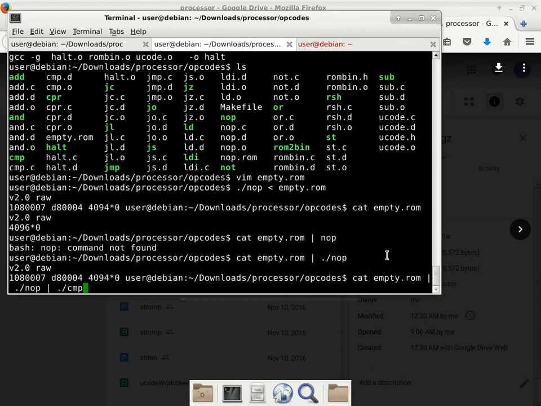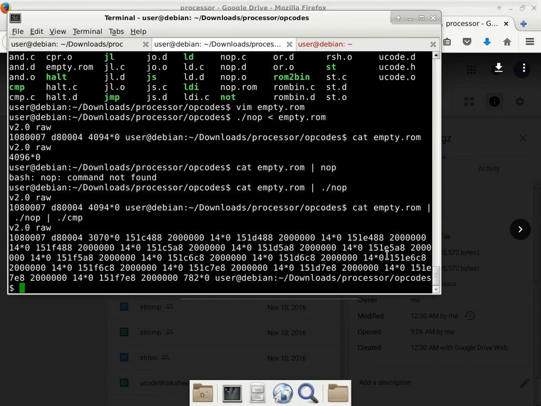There we go. So now the output is a little bit more complicated because it is combining the no op output here, skipping a whole bunch of locations, and then we have the 16 variations of the compare instruction. Each compare instruction consists of 2 slices and then 14 zeros until we get to the next slice.